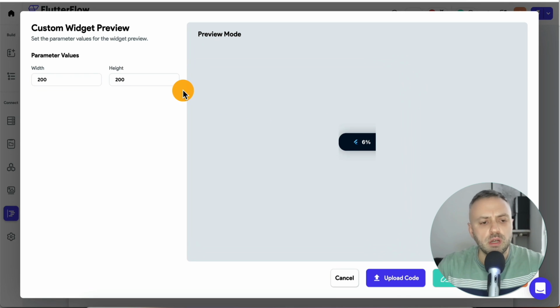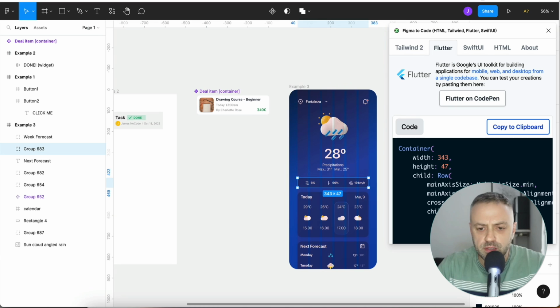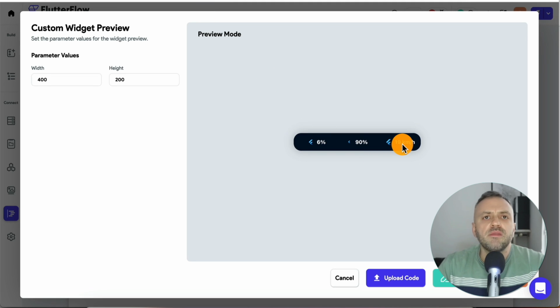All right, so it finished compiling. Let's go ahead and increase the width. And look at this. It looks exactly how it should be. Take a look at this. We have it here. You just need to replace the images because we have placeholders, but that is very, very easy to do. You have the form, you have the structure, you have the layout, everything fits in perfectly.